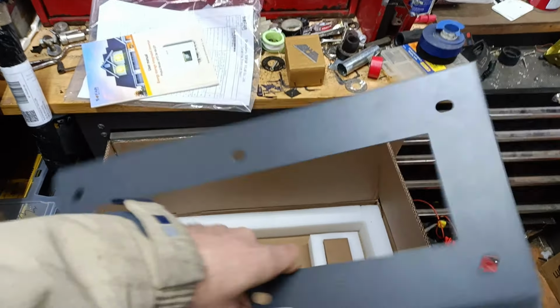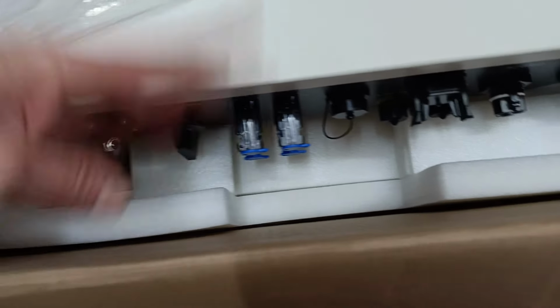Bag of bits and bobs. It's really, really well packaged. It's got the high density foam, a layer of cardboard and more foam. So there we have it, all nicely protected. I've already had it out and had a good look at it, and it's all in tip-top condition. Very, very happy.